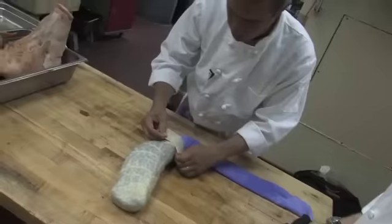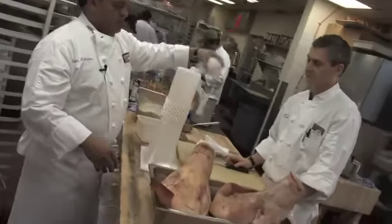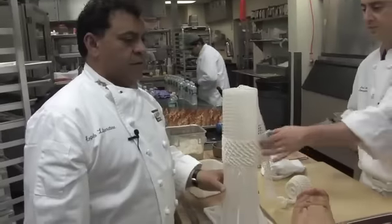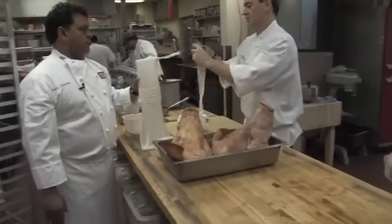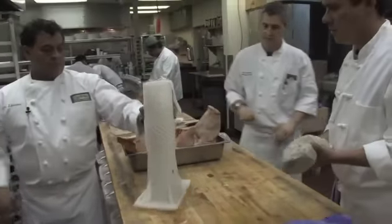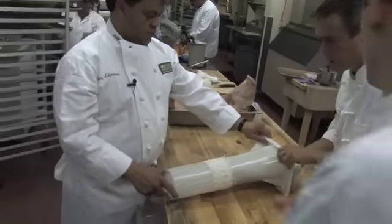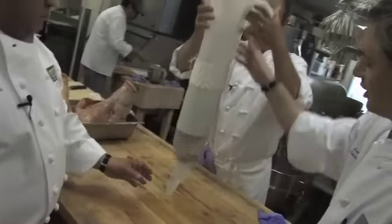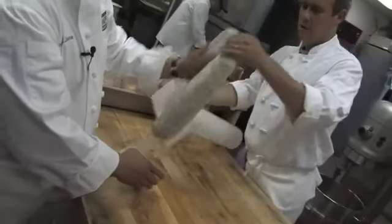But now that we've got it wrapped, we're going to net it, and it'll be ready to hang. Okay, hold on. Again, we're using the same apparatus to slip the netting right on. Add the netting, and this should be a little bit easier. Put that on its side. That's going to go right in there. Turn it upside down. Yeah. Just turn it upside down, but change it a little bit. And there it is, and there's your cup of gold.